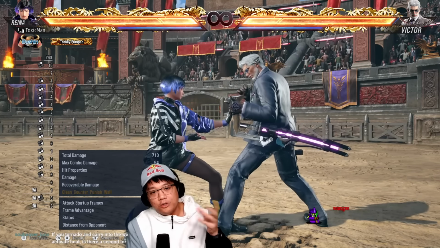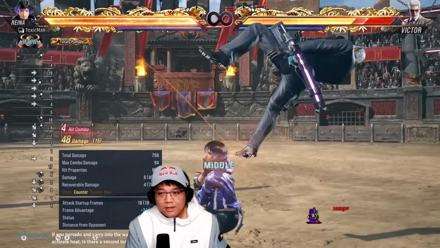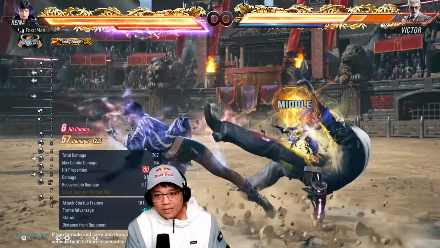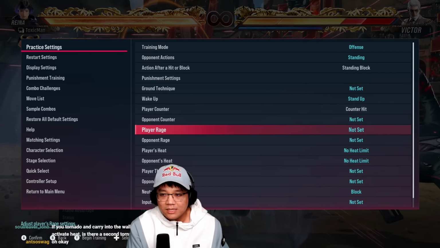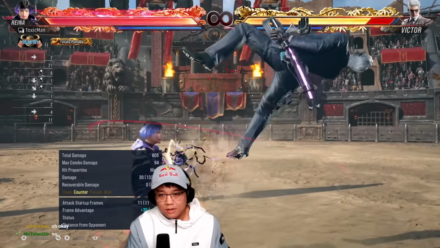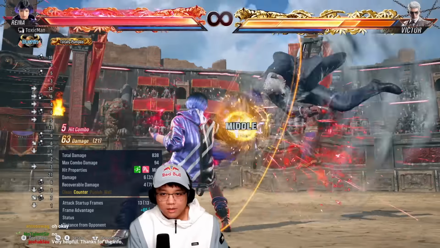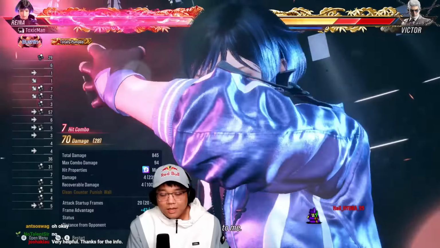I saw a guy try to do a combo where he did like this, and then he bursted, and then dashed, and then he tried to rage art afterwards. That's one way, but it's not gonna work. Use the burst, use the dash, it's not gonna work.